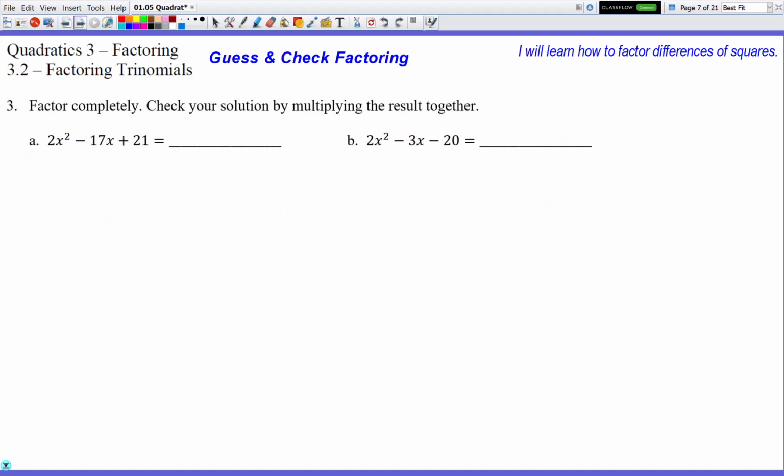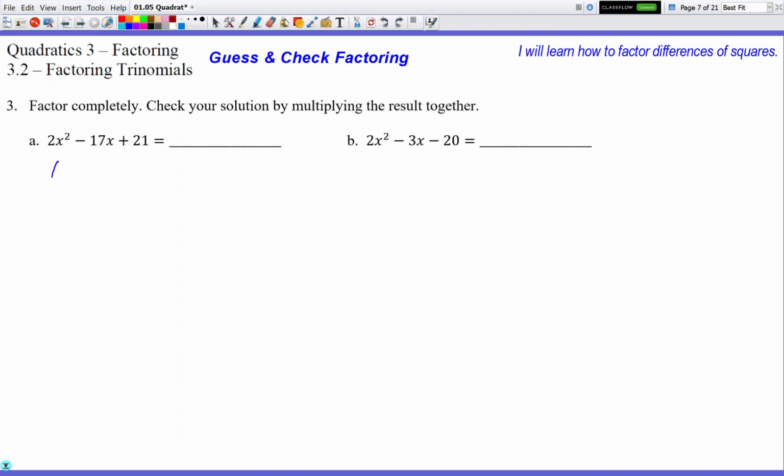Okay, so this next set of problems, this is the hardest factoring technique that you're going to see today. Guess and check factoring. So the reason why I call it guess and check factoring is you can't lock in on the correct answer on your first try usually. Okay, you gotta just guess and see if you're correct, and if you're wrong, just do it again. Okay, so I know what the answers are because I did these problems beforehand. So I'm gonna guess wrong on the first try. But you're gonna see me doing the same couple of setup steps.